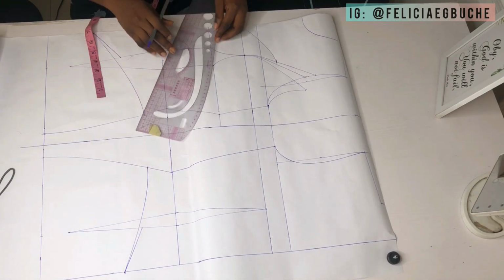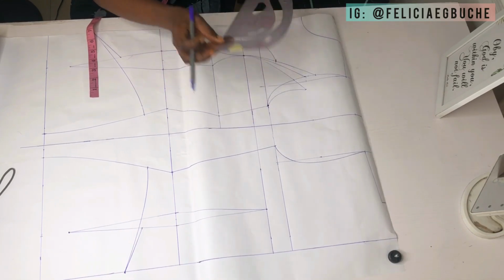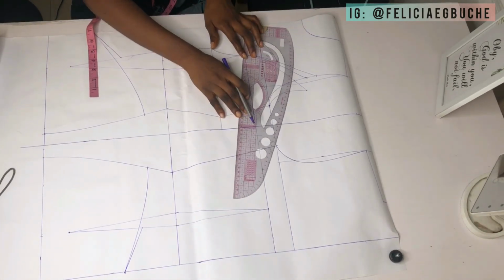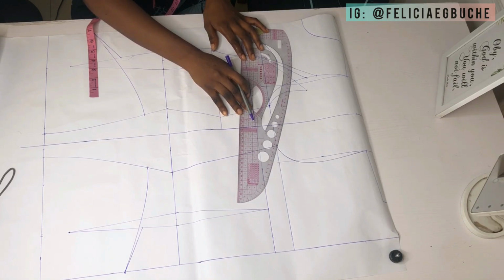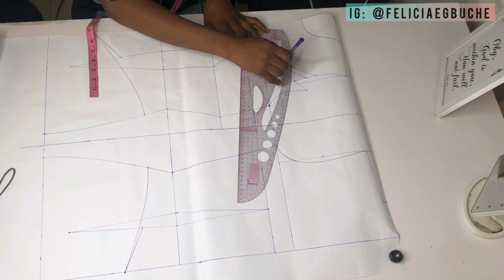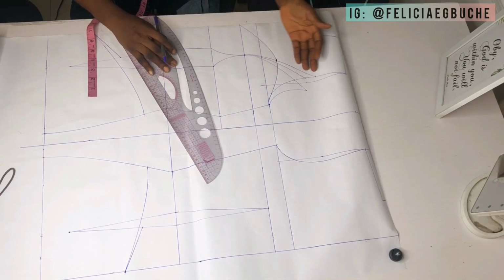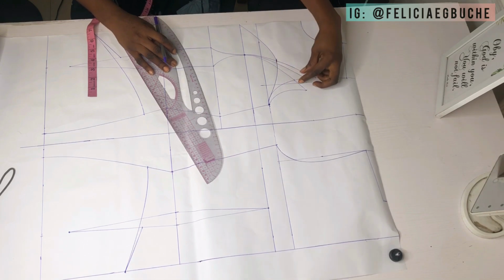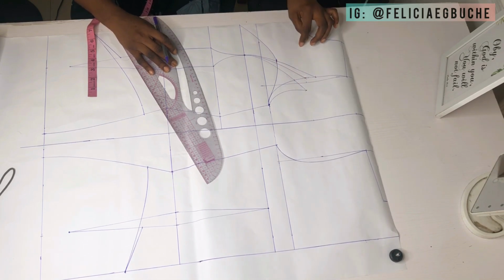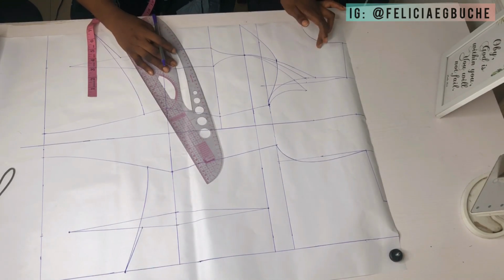And I'm going to reconnect this into the armhole. Remember that we're going to be having a yoke, a skin mesh yoke for this one. So I'm not going to be doing anything drastic for this. I'm just going to reconnect this to the armhole. So I'm having like a tube and I'm going to have the yoke. The only thing I'm going to be using this for right now is to close up the dart so that I can have the exact pattern for my mesh. This is my front mesh anyway.